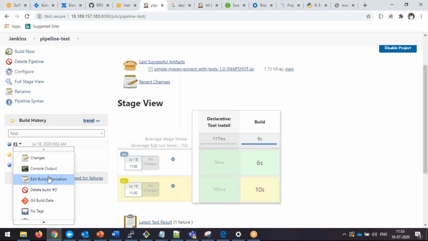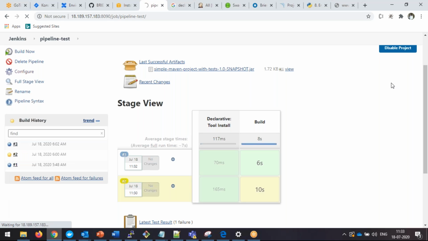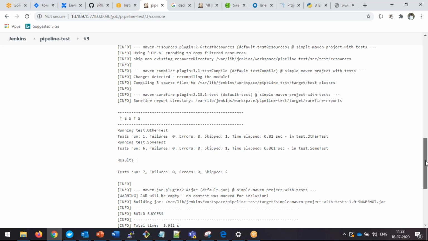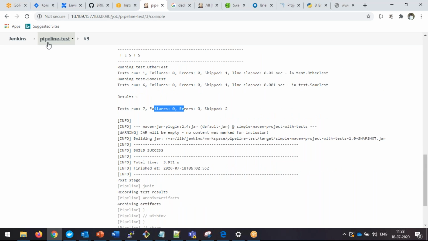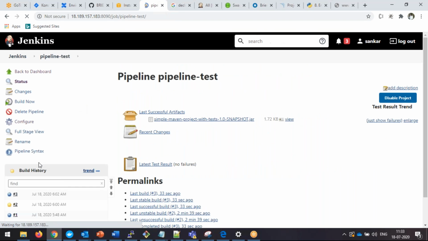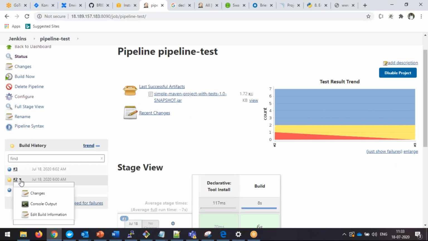Now I don't think the test cases failed. It is saying successful, which means something is changed here. No failures. Earlier we had the failure. That is the reason it was unstable. Now somehow it is fixed. Okay, what kind of code, we don't know, but somewhere now we don't see any failure. That is the reason the job got successfully executed.